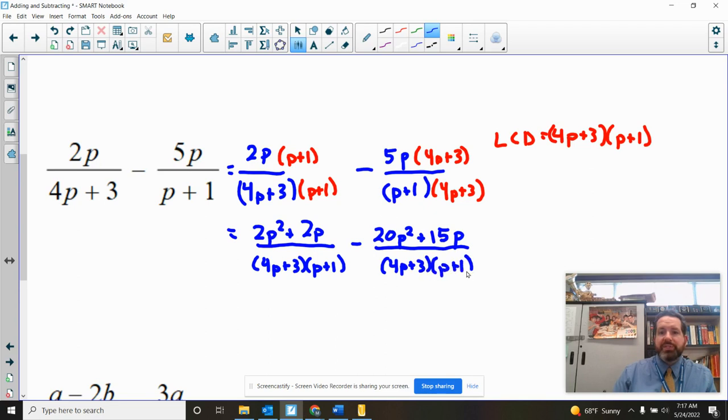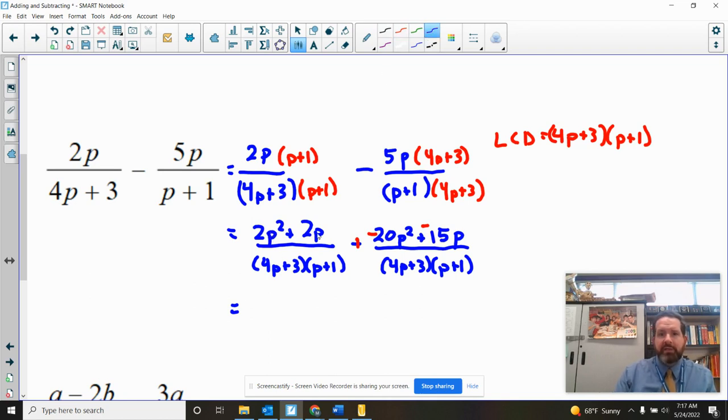Now, you'll notice I switched the order of the factors here. That's just to be consistent. The order doesn't matter when you're multiplying. So the person in me that likes things to be the same, I always write them the same. Okay, switch now, subtraction to addition of the opposites. And then let's see what we got.